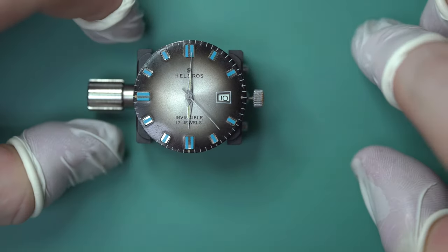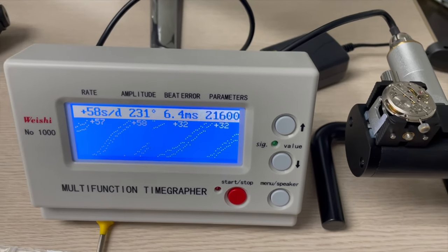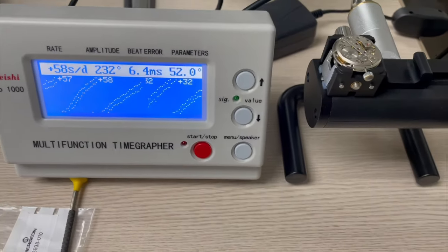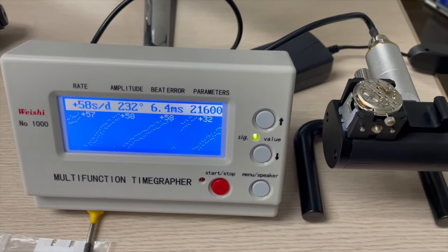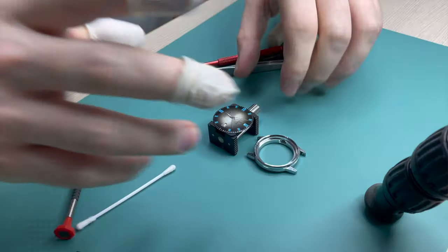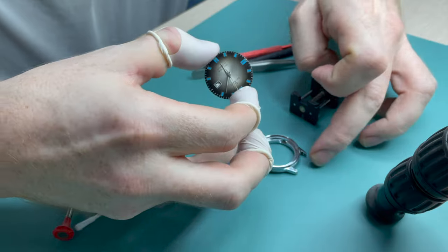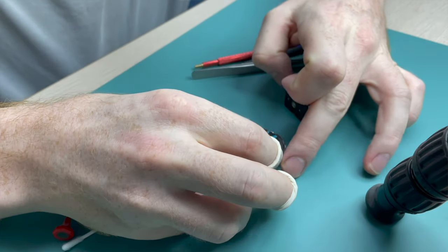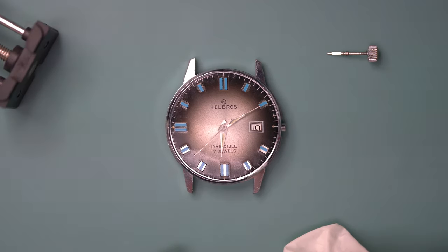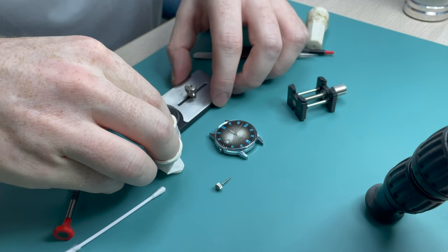So I'm going to chuck this on the timegrapher and you can see, one, it's running. It's not running very well, but it is running. And I believe the problem is with the hairspring, the main balance wheel. So I think there's a kink in it. I've tried to adjust it. This is as good as I can get, but the beat error is so out. If I improve the beat error, the rate then gets out. So I think I need to manipulate that string just to make sure that it's seated where it should be, but that's not something I can do right now. I will definitely do that for another video. I need to buy some more tools, but let's save that one for another day.